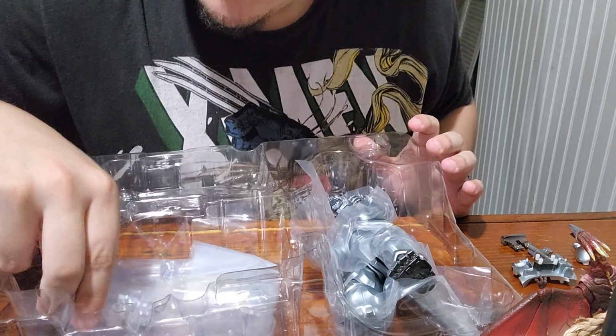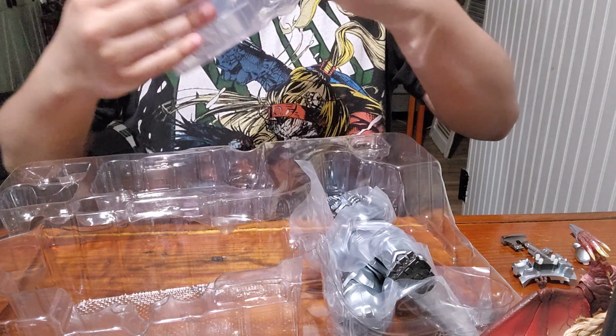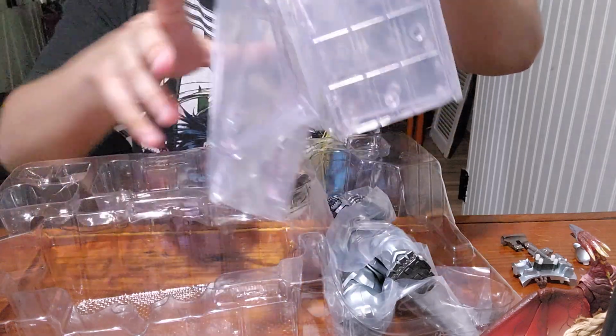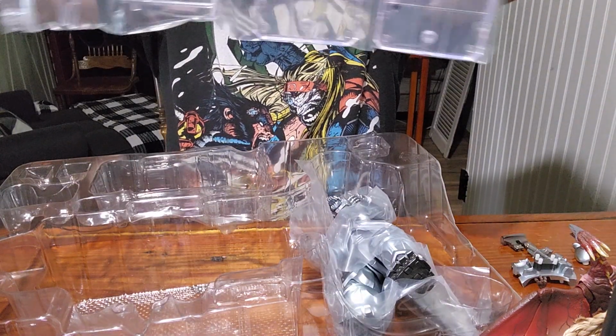All right. Put little Rody right here. I call him Rody. Here comes Rodan. Box. And then these stands. Oh my god, that's a lot of stuff. I think this is tape. Yep, it's tape. Oh my god, look at all this. What the heck? All right, one of these is Rodan's, one of these is Garuda.